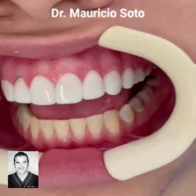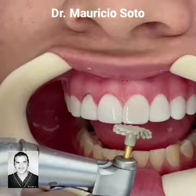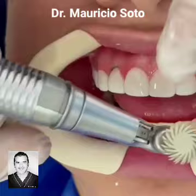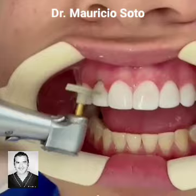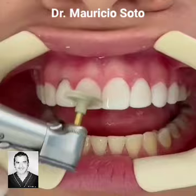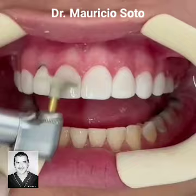Now I am going to use the second Diacomp wheel. This is the final wheel for a beautiful polishing. I am going to start with water. It is a special contra angle with water. But if your contra angle doesn't have water, you can add water in another way. This is the retraction cord that starts to come out. Now I am going to close the water and start to use it without water. And you can start to see the mirror polishing.